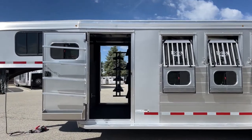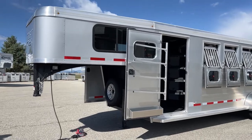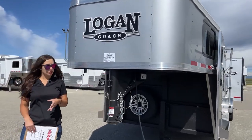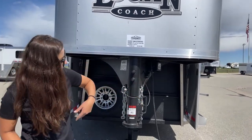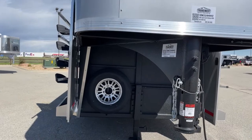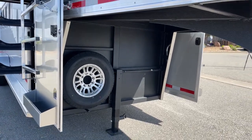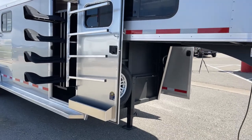We're going to come around this way on this trailer. In the front here, we've got our adjustable coupler — this moves up and down so we can make sure you're riding as level as possible on your tow vehicle. Safety chains, battery breakaway cables, and your spare tires underneath. This one's just got the manual crank jack; if you're wanting to upgrade to the hydraulic or electric jack, we could definitely do that here in our service department and get you something quoted on it.